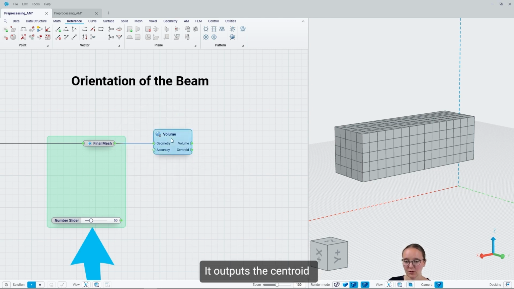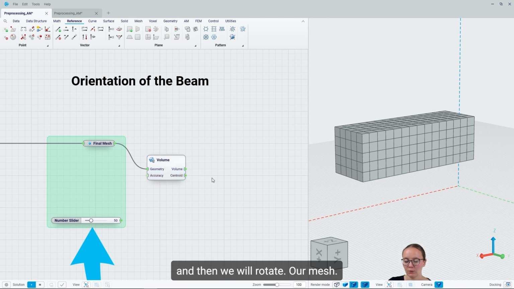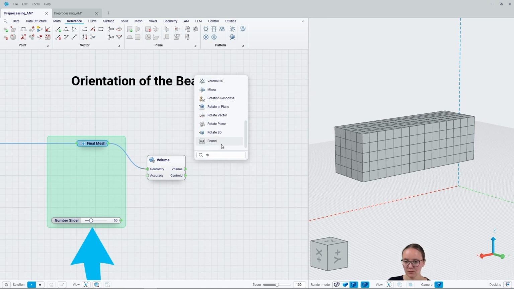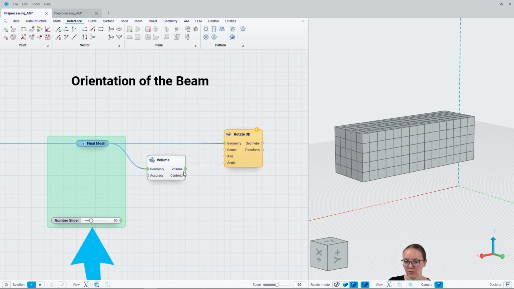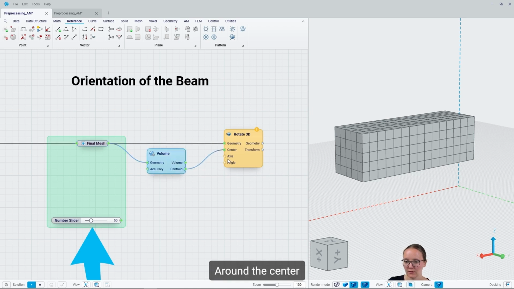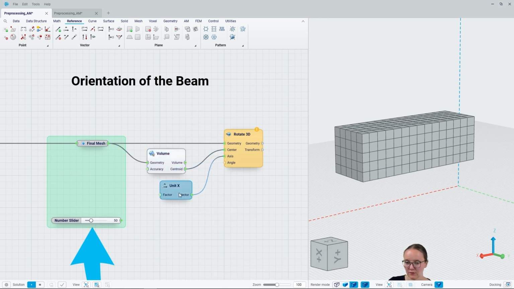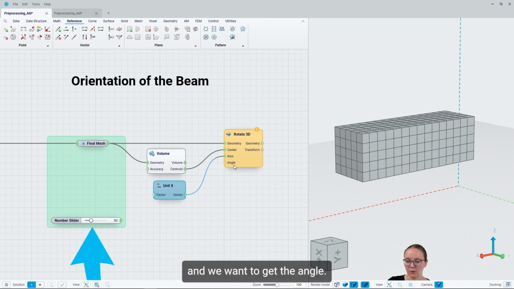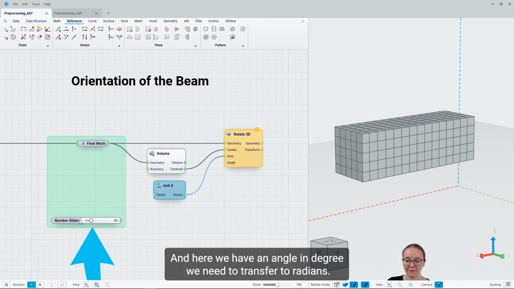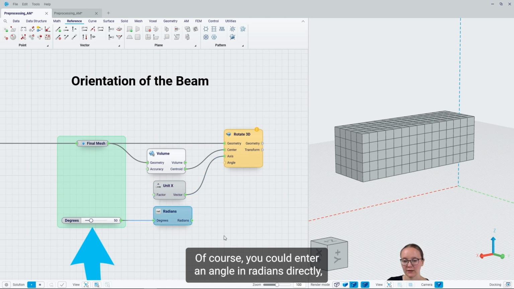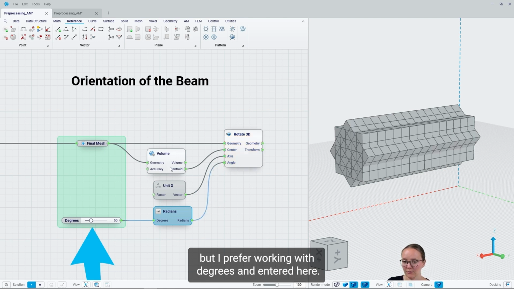It outputs the centroid, and then we will rotate our mesh around the center and use the x-axis or the unit x vector as an axis, and we want to get the angle, and here we have an angle in degrees. We need to transfer it to radians. Of course you could enter an angle in radians directly, but I prefer working with degrees.